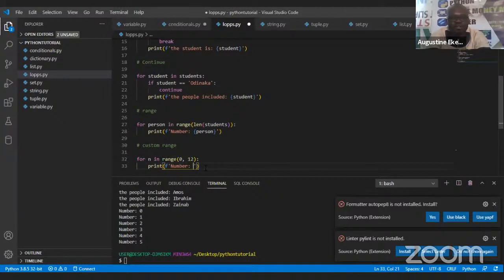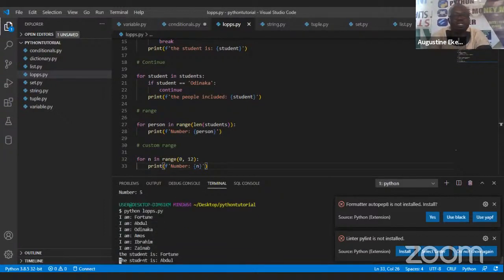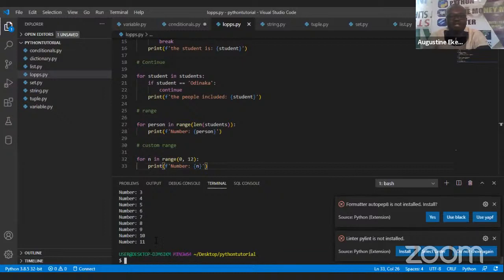So what are we considering? We're considering n. So I can simply save this, and when I run, I should be able to see number 1, 2, down to the limit that we have. So you can see we have from 0 down to 11 because we have 0.